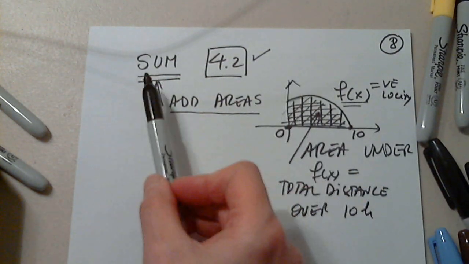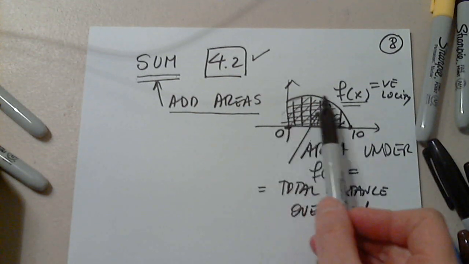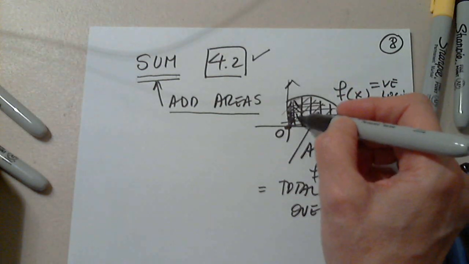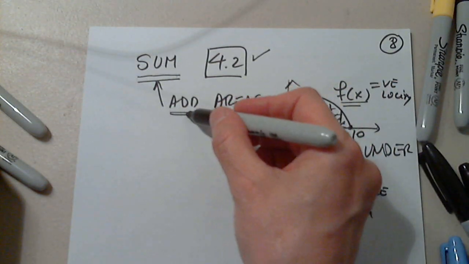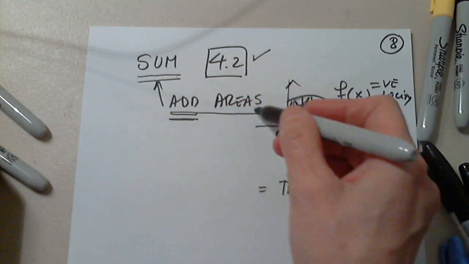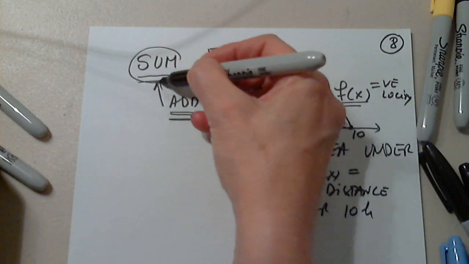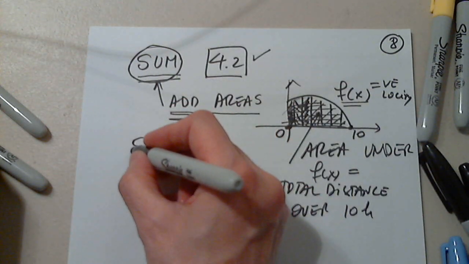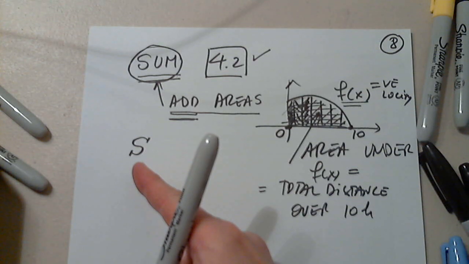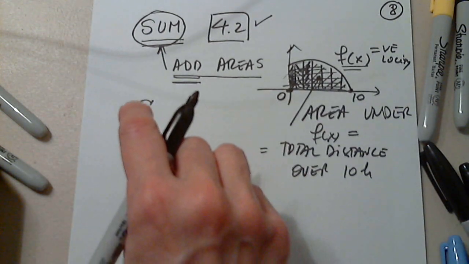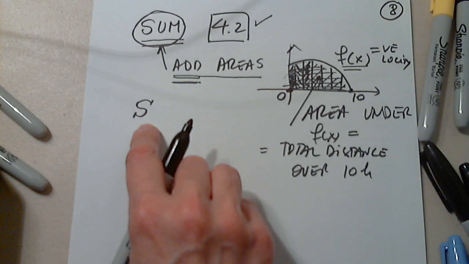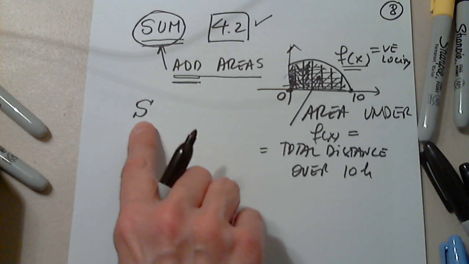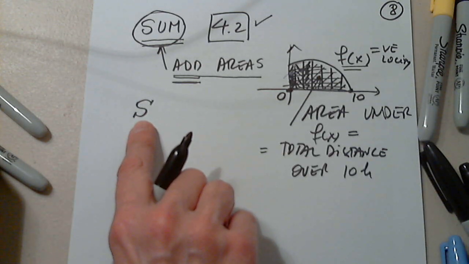So in order to determine these areas, we have to divide the area into small rectangles and add those areas. By adding areas, we are summing, in other words. We are using the sum. So this letter is not the best form of the sum, right? It represents the sum, but it's not a convenient notation for what we are trying to do.